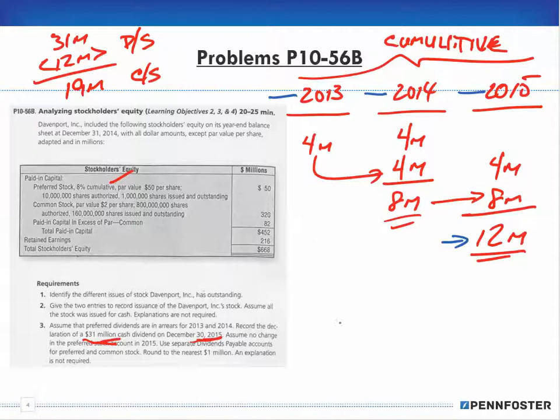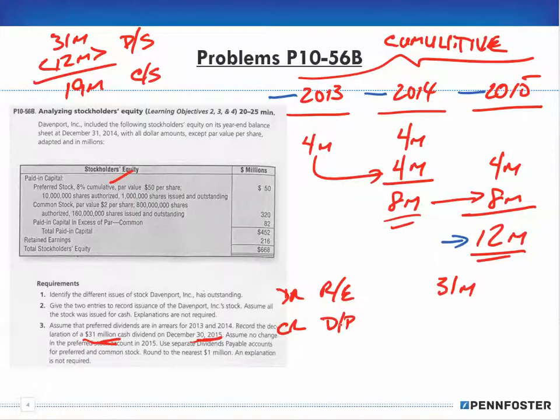common stock shareholders. Now, to make the journal entry, we're going to debit the retained earnings because we're taking it out of retained earnings for the whole 31 million, right? But it says here we're using two separate dividend accounts. So we're going to credit dividend payable, dividend payable, and notice I'm just abbreviating.